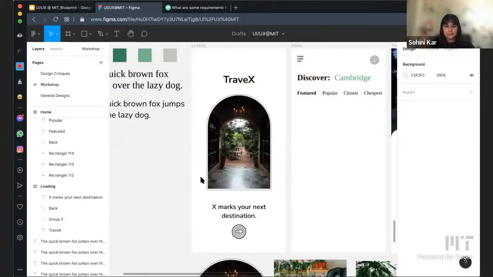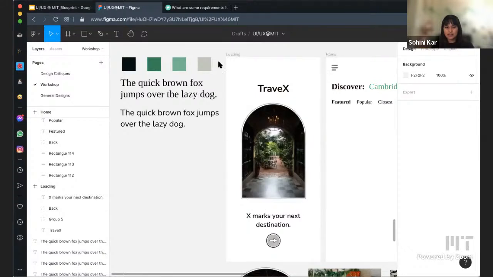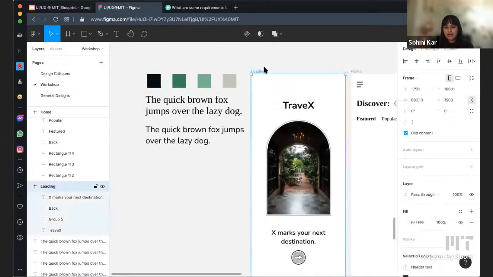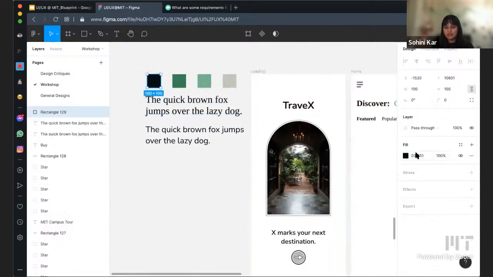Okay. So for the background color, we have this poll. And so what do we want the main screen's background to be? Looks like it's kind of a tie between dark green and light green. I can actually go ahead and change them to all of them just so we can see which one would be the best.